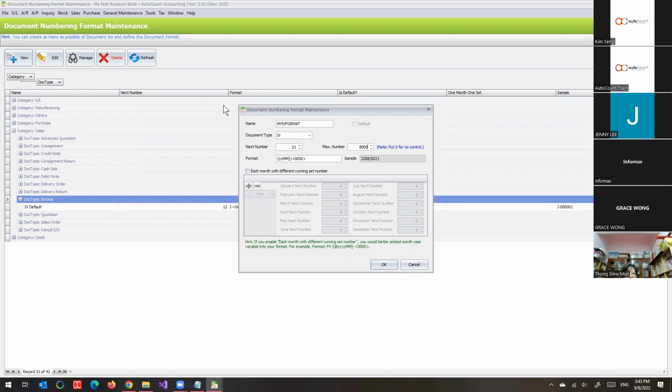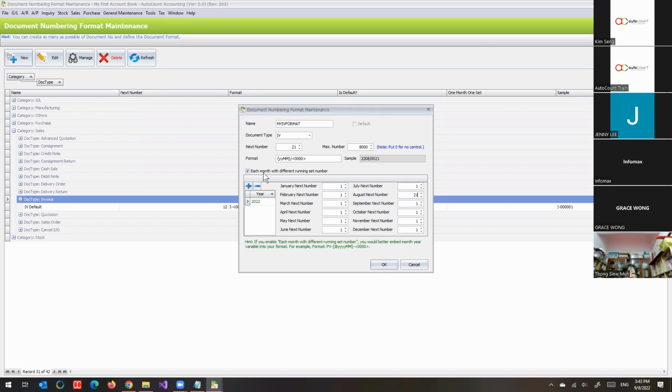Another feature of this document numbering format is that we can have a different set of running numbers for different year and month. For instance, let's say now it's 2022, August. For August here, I want to start from 21.